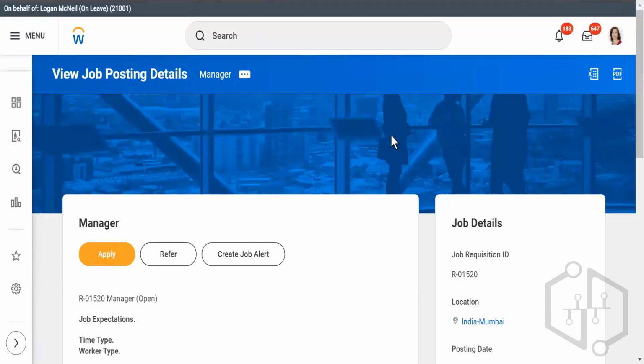At that time you can take an internal candidate, apply that candidate, and move that candidate. For example, you can take any internal candidate for a particular job requisition, and you have to move the candidate from the ready for review stage to ready for hire. There are a few things again.